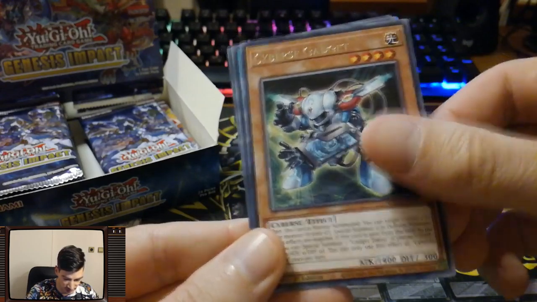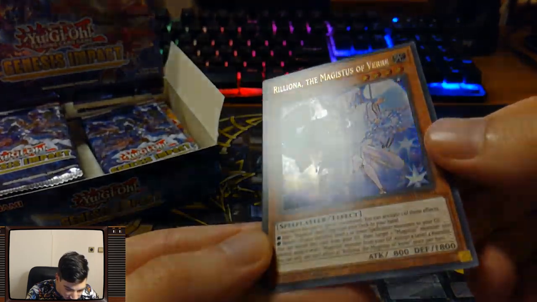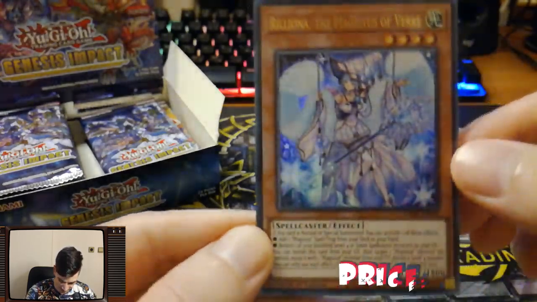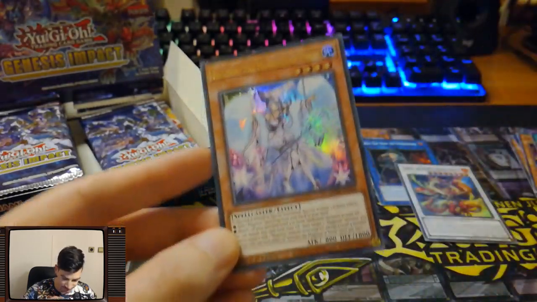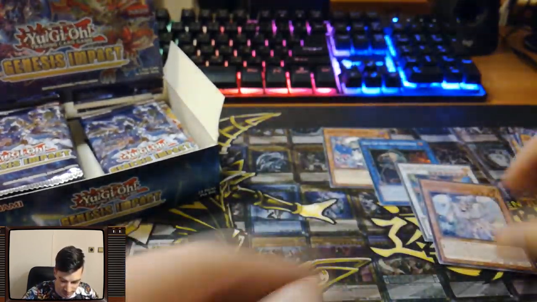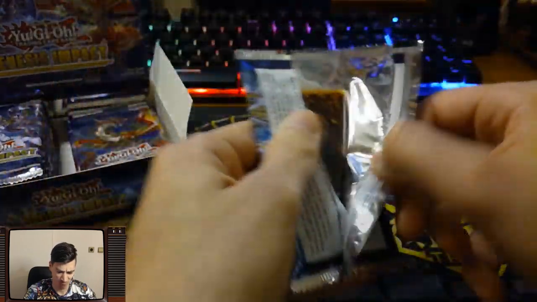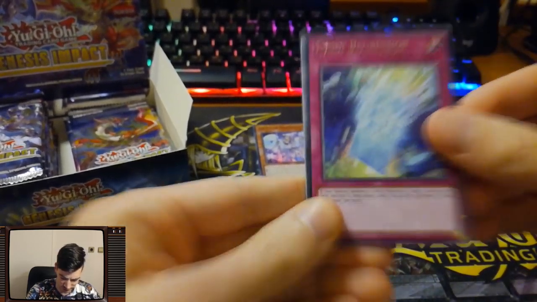Performamage, Cybers are also in here. What is this? Ultra rare? Riliona, the Magistus of Ver. Okay, ultra rare, first ultra rare from this booster box. Riliona, Magistus support. Okay. Let's see what ultras can we pull, and if we can pull a collector's rare. That's a dream come true.